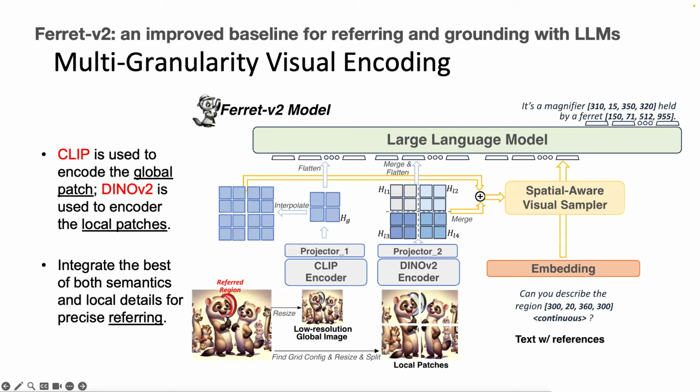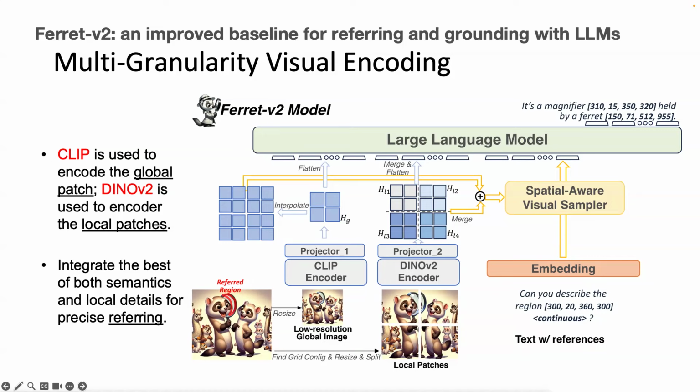Another thing is multi-granularity visual encoding. Vision people like to study whether other vision backbones may be able to help, since previously most of these works used the CLIP encoder. We tried to switch the CLIP encoder with the DINOv2 encoder while maintaining the same architecture as Ferret, but it doesn't make a lot of sense. So we thought about the reason why DINOv2 doesn't compare to CLIP on these tasks. But actually, with the any resolution scaling, we are able to merge these two features together.